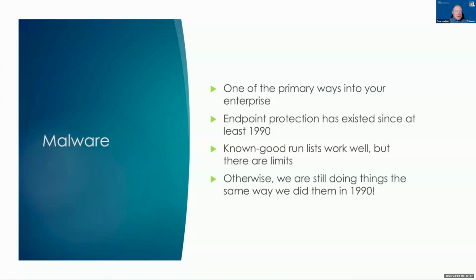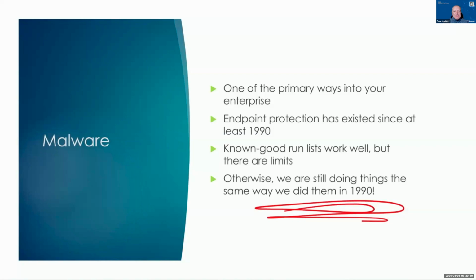So is there another approach that we can use? The way we generally approach malware detection today is exactly what we were doing back in 1990 or 1989 when the first antivirus software came out, looking for things like the Jerusalem B virus and the Brain virus, which is really old news, but it was all signature detection.